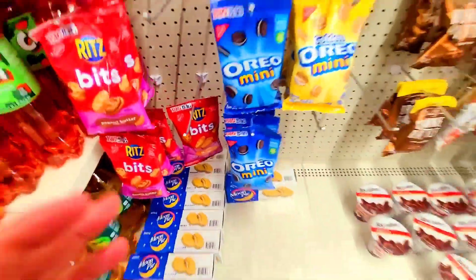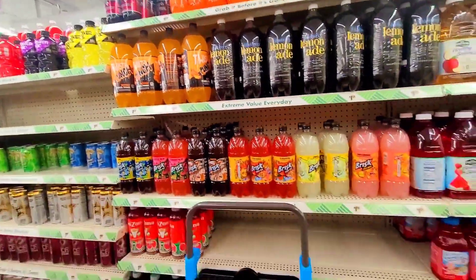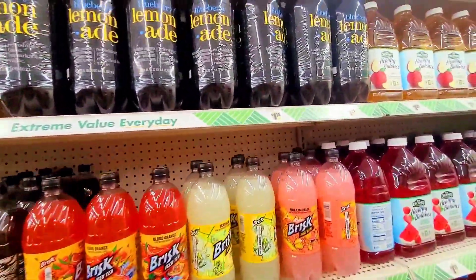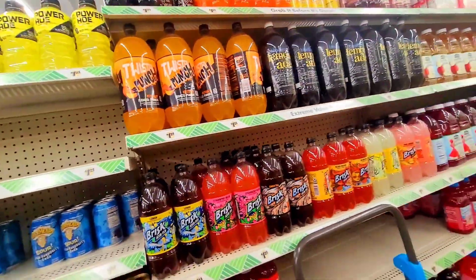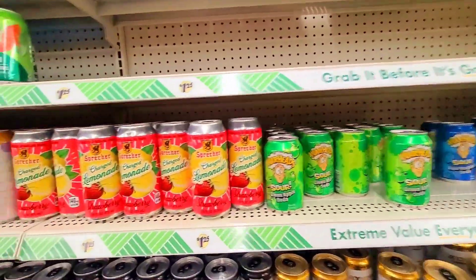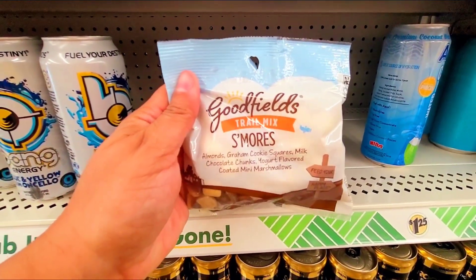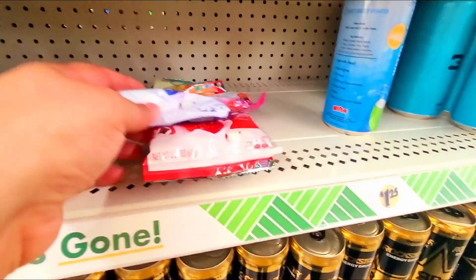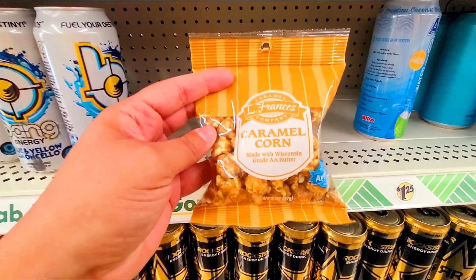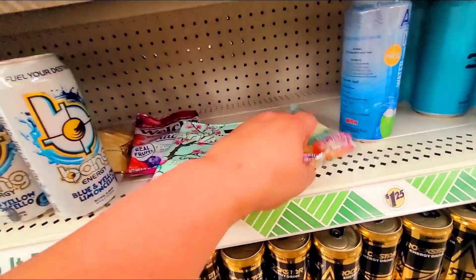We're in the drink area. Look at this — Twisted Punch, Twisted Mango Punch — I wonder how that tastes. Blood orange — this is my favorite drink! And they have pink lemonade, so they have a whole variety. They have sour Warheads, green apple, blue raspberry soda, charcoal lemonade. And my daughter gave me these to show you — trail mix, s'mores, fruit snacks, caramel corn, and Arizona green tea.